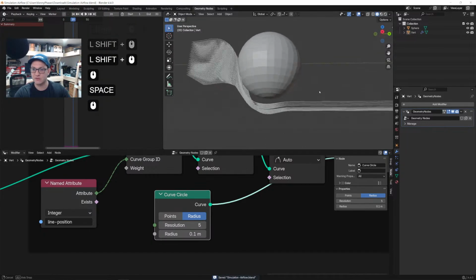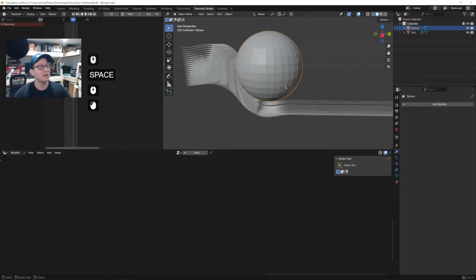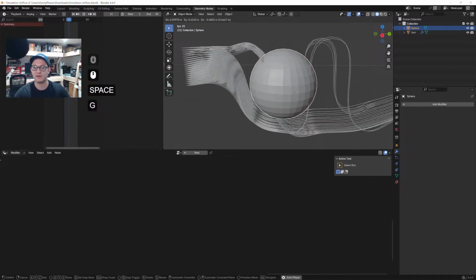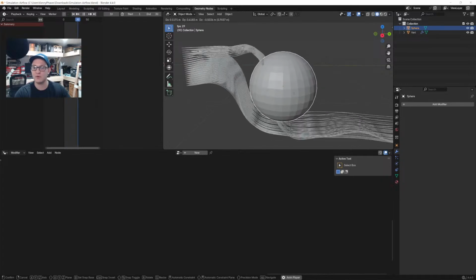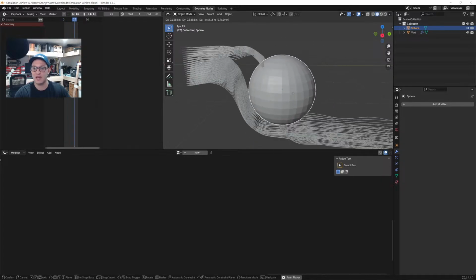Perfect. All right, this is looking really good. I'm really, really happy with this. And just to show you that it does work in real time, because a lot of people keep trying to tell me that it doesn't. Look, I can update this in real time. Now you can see there's a few that go through, and we're going to fix that. I'm going to show you guys how we're going to fix that.